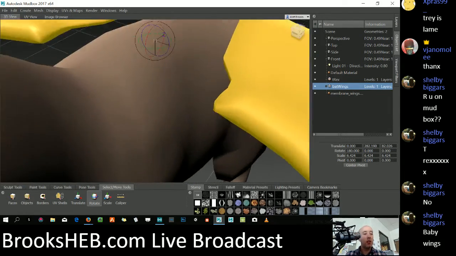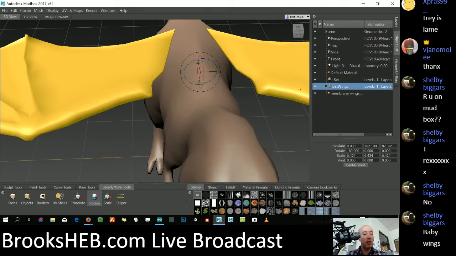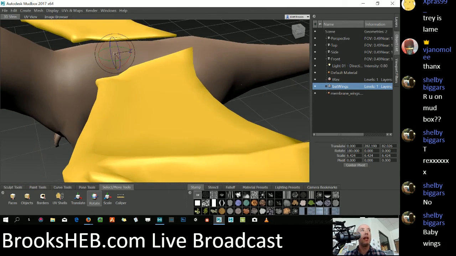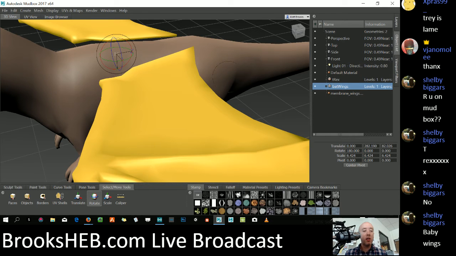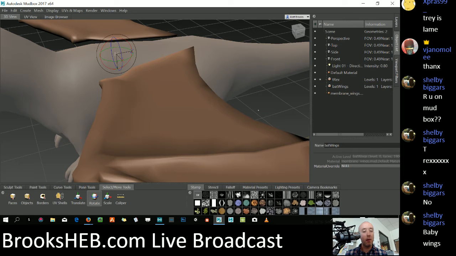So that's great, but the wings are not actually touching the body of the T-Rex. We need to make it look like those wings are coming out of him, right? So let's use that technique we just learned of locking down the T-Rex. Select the T-Rex and click the little lock symbol. Now that T-Rex can't be messed with at all, and we can begin sculpting our wings to fit in.